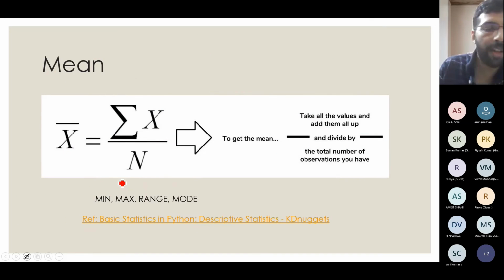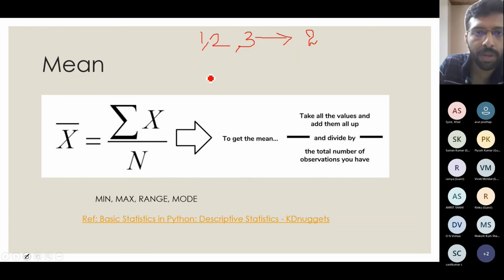Okay. I will just give an example of a use case where you will have some doubts about whether to use mean or median. Suppose my data is 1, 2, 3. In this case, my mean is 2. My median is the middle point, which is again 2. So I don't have any concern with this. So if I take data like this, if I take a mean.